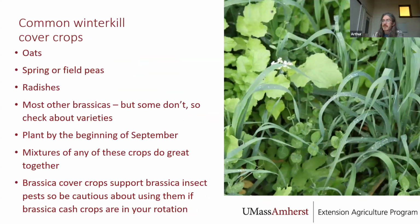So I just want to go through, we touched on this a little bit before, but we're going to start going through more of the cover crop types. Here we have our winter kill cover crops that we mentioned before. And again, be careful with the brassica cover crops, especially overwintering brassica. Getting enough time away from brassicas can be a challenge for mixed vegetable farms. There are some really great things about brassica cover crops, but they can be a little bit tricky to integrate on vegetable farms from a crop rotation point of view.